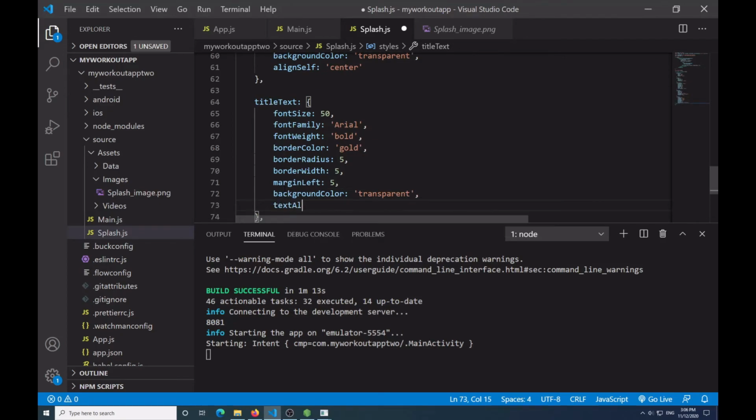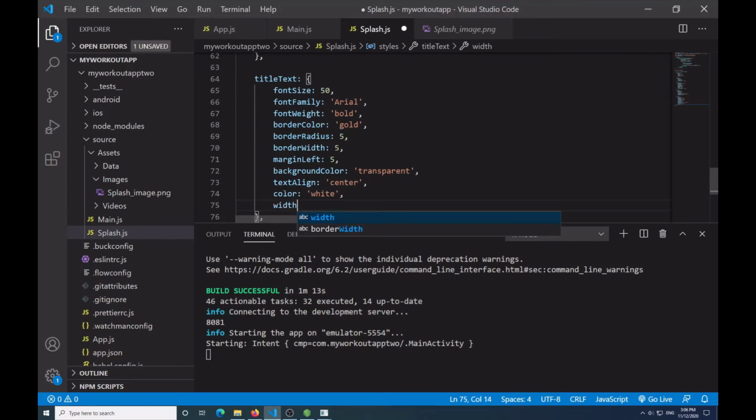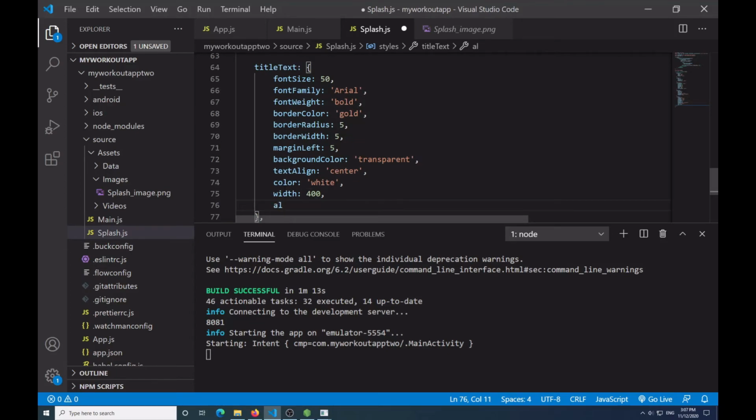Do text align is going to be center because I want to make sure the text is center. I'm going to have the color be white, and then I'm going to have the width be 400, and then I'm going to do align self and have that set to center as well.